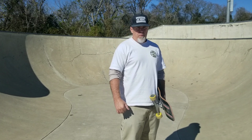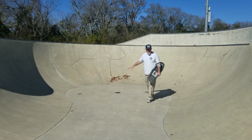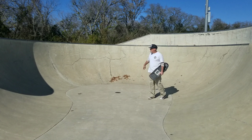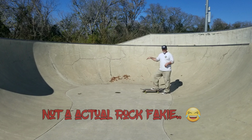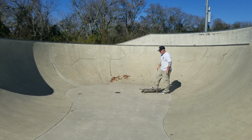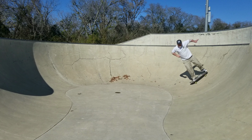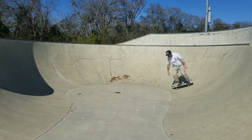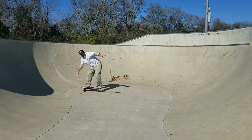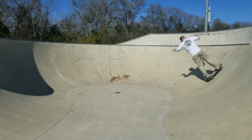Really exaggerate those body motions. So right now, I'm just going to ride it as if it were a half pipe, just kick turns. I'm not even going to deal with carves and corners. I'm going to start off here with a rock to fakie, and then I'll throw in some kick turns. Light, heavy. Light, heavy. Light, heavy. See my hands? Up, down, up, down, up, down. Now a turn, down, up.